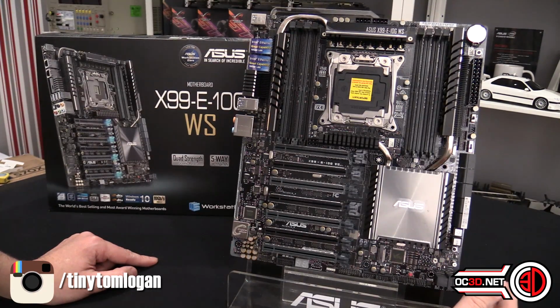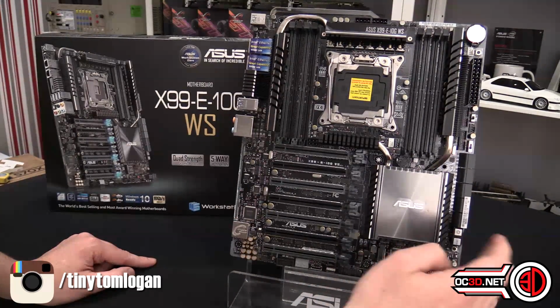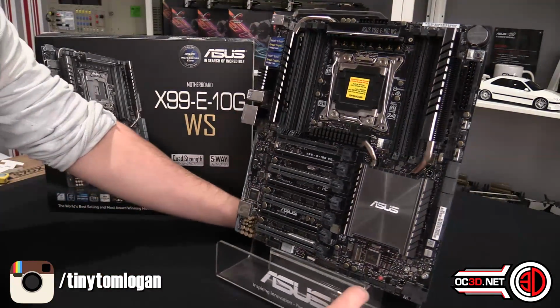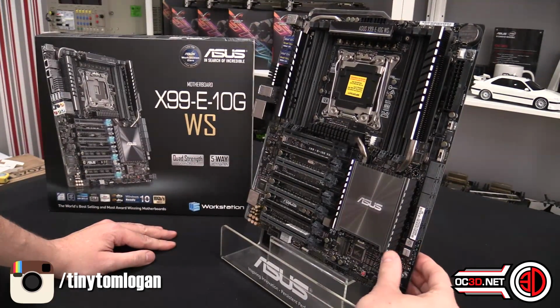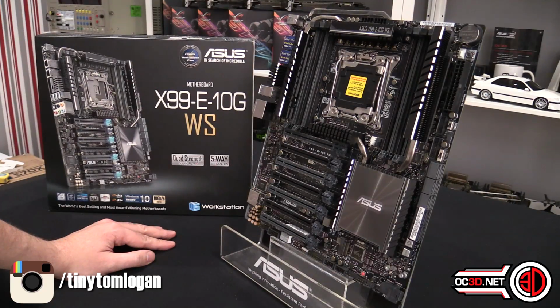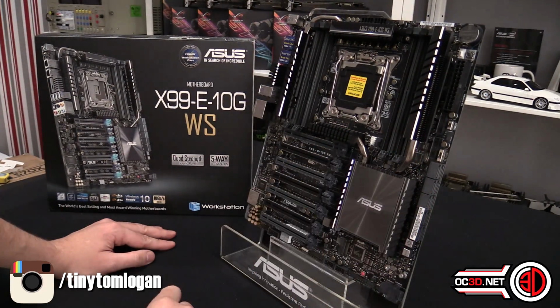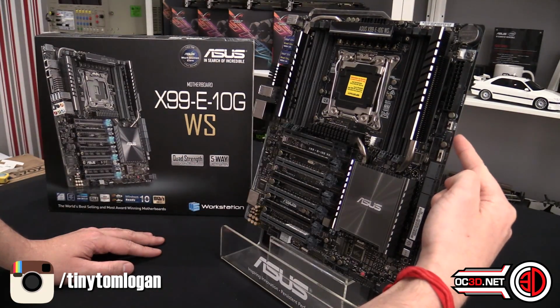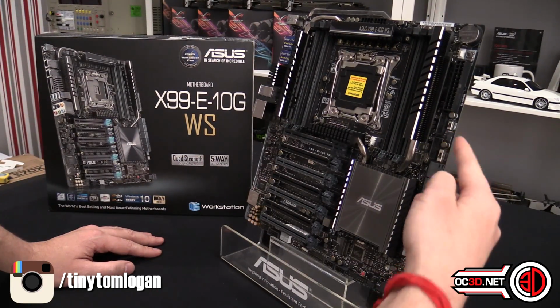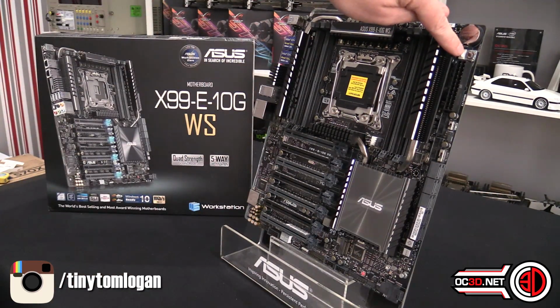We do have a U.2 connector down here, but these two do share the bandwidth, so you couldn't run both without there being conflicts. We do have a power and reset button down here, 10 SATA ports down the side. We've got 2 USB 3s on board there, and then this is the first of our chassis fans. There's another one down at the bottom of the board here. This one is your water pump.